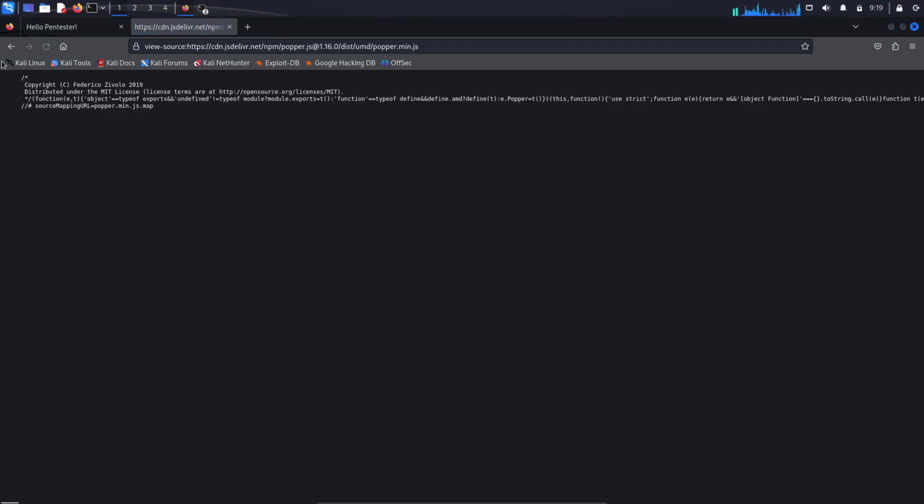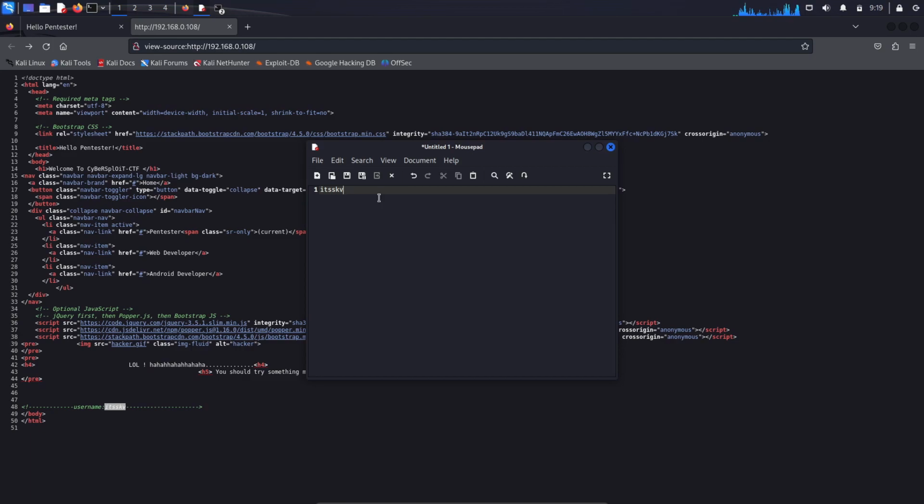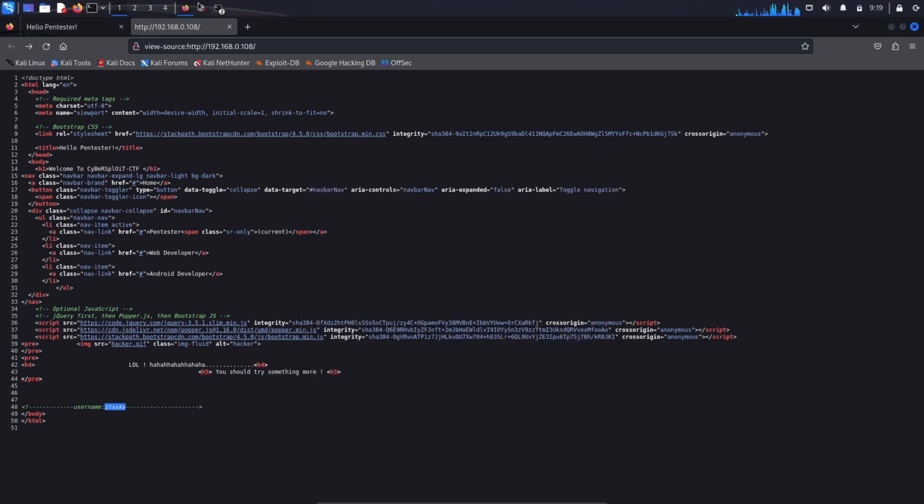It could be the username for SSH, sorry, I'm very sorry. So let's make a note of it. Okay, we have noted it down. Let's keep it there. We will always write what we find in a notebook like this.